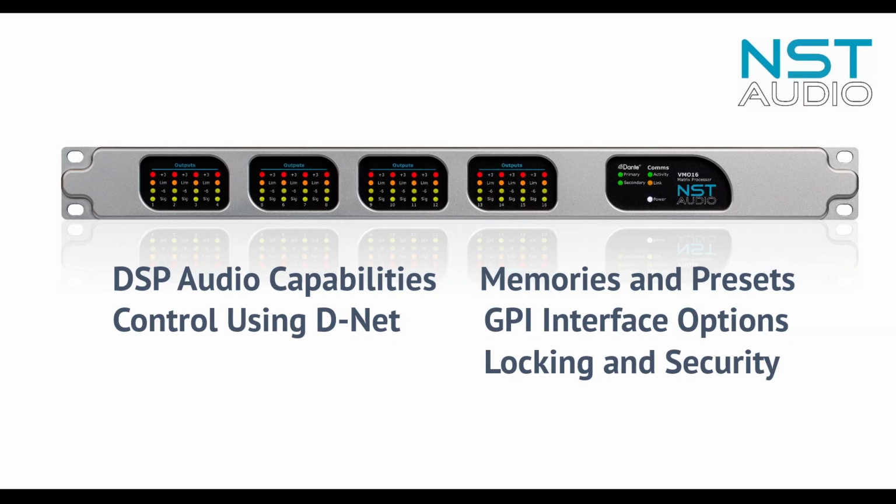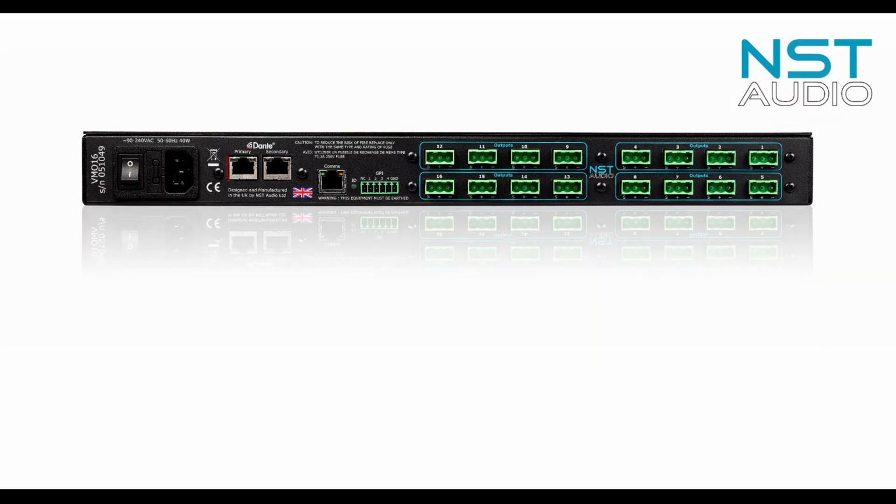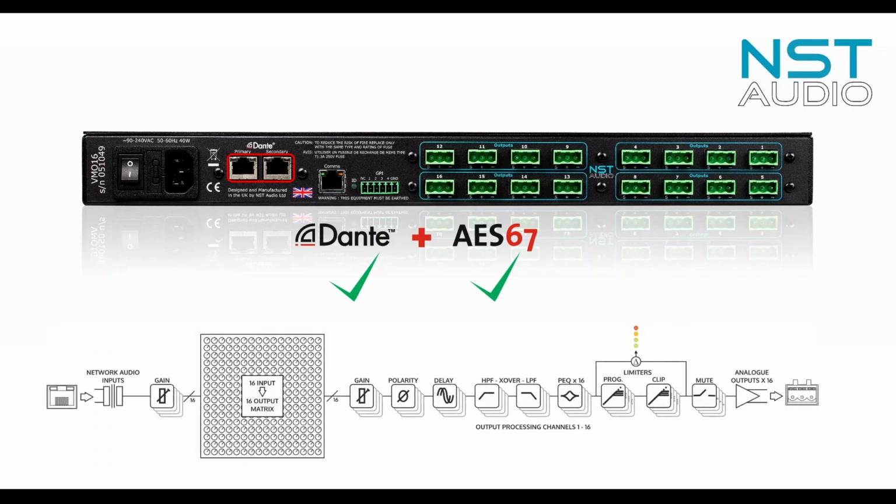So, let's begin. The VMO16 accepts digital audio via its dedicated network audio interface, and is compatible with both Dante and AES67. It can be thought of as either an output expander for other network audio components, or as a high-quality network audio DAC, with a full suite of signal processing. Each of the 16 fully balanced analog outputs has the following processing sections.